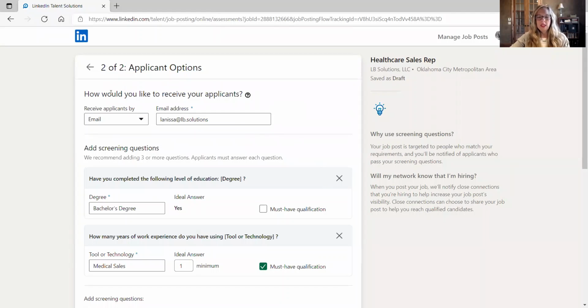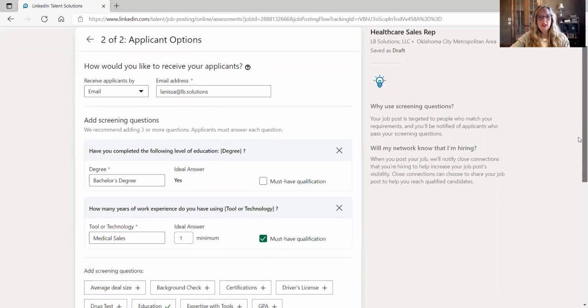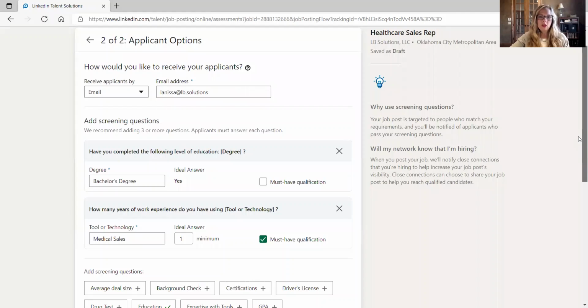And then, how would you like to receive your applicants? You can put your email address in here, or whatever email address you want to receive those. And then I usually have a couple of screening questions in here. This helps me screen out the more serious job seekers from the less serious job seekers, or if I'm trying to meet certain qualifications.